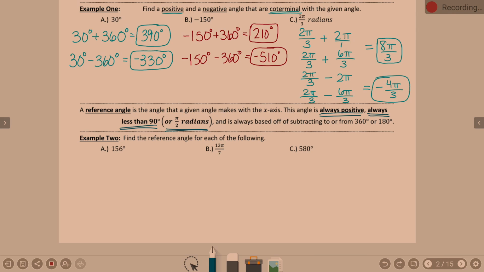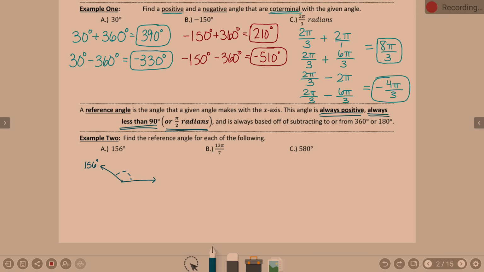So, here's my starting point. Are you with me? There's my initial side of 0. Where's 156, just generally? It's past what and before what? Past 90, before 180. Good enough? Okay, so it's something like that. This is just a picture for our own benefit. Mine's definitely not precise.